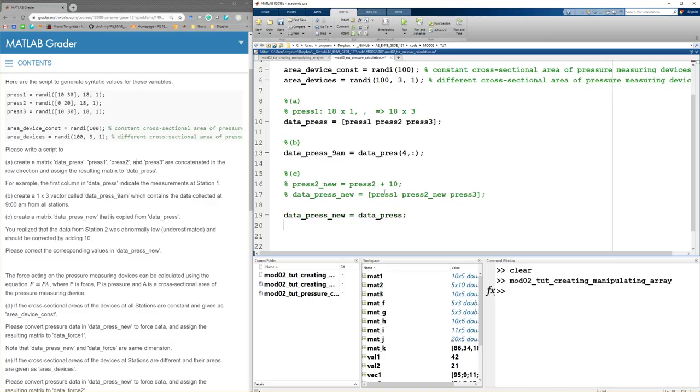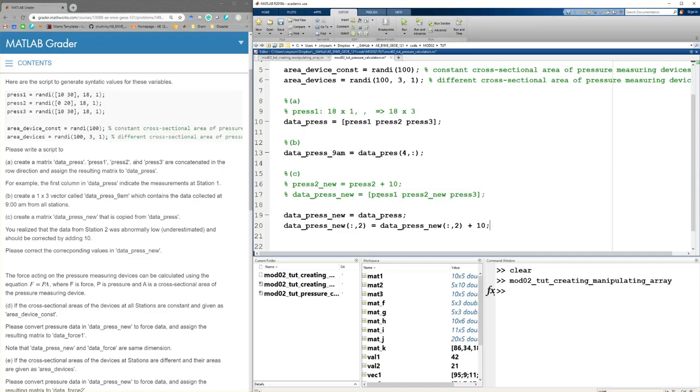So copy it from, we can correct only the second column like this. We are going to change the value of the second column, right? That is the station 2 data. We are pointing out the second column, and then reading the value, right? Plus 10. Okay.